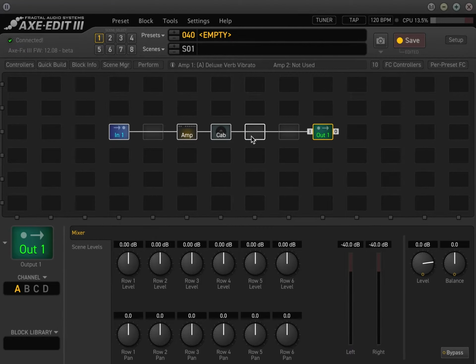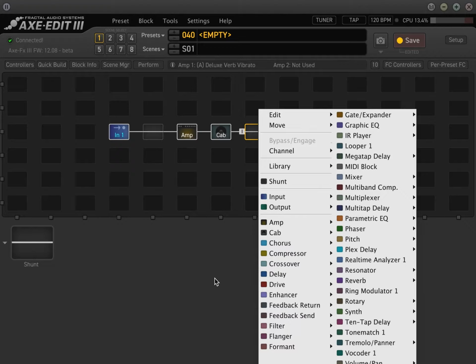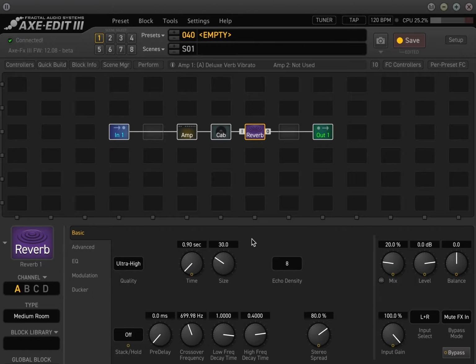Okay, cool. So there are two approaches when you're using time-based effects, and when I say time-based, I'm talking about basically reverb and delay. There are other time-based effects, but let's talk about just the basics here. So here we have a reverb, with my go-to settings: 3 dB on the level, 50% mix, and using the input gain to adjust how much of the reverb you want. The reason, if you haven't seen some of my other videos, is so that there's no volume drop if you bypass the reverb.